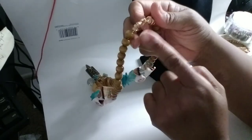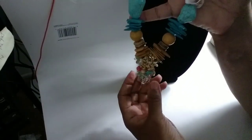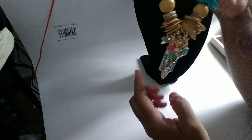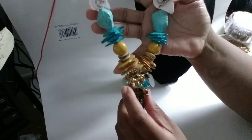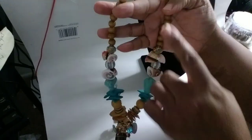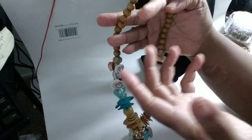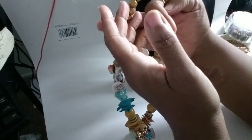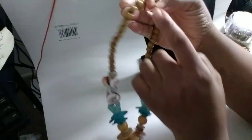It seems simple enough, but I might figure out a way. The reason why I did it like this is because it's a reverse necklace, right? So you have the silver on this side, and then you have the antique on this side. So you can wear both ways. And my thought was, if I don't put the lobster clasp up here, but I guess that wouldn't have mattered either, because either way you turn it, you can just close it with the lobster clasp. And I might some way figure out how I can do this part up here.